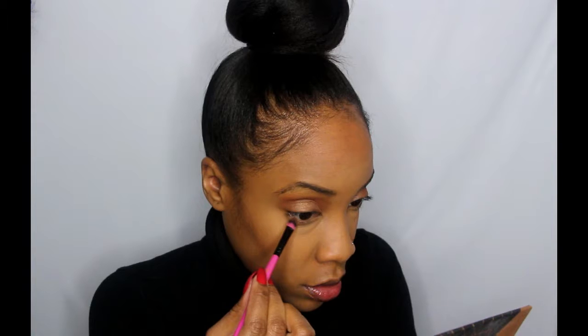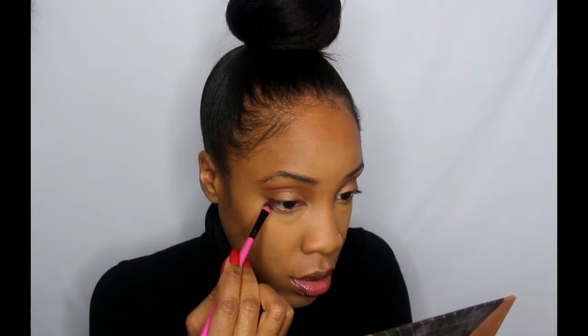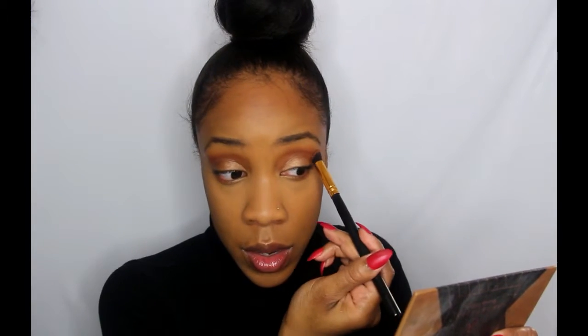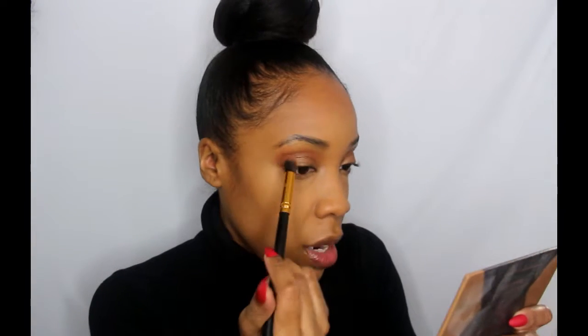Okay, I'm wiping that brush off that I just used the Bellini with, and I'm gonna go under my eye with Morocco and just run it over my bottom lash line. And then I'm going to go back with Morocco. Just actually wipe some of that off.